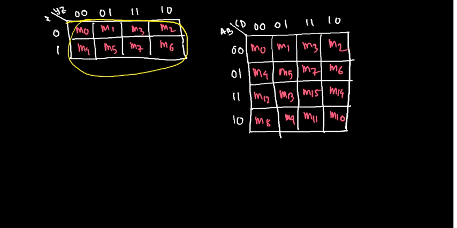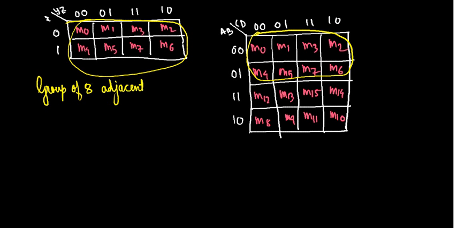Tell me, group of 8. Go minterm by minterm. 8 possibilities below. Can I group this? Check the number of variables they differ in. They should differ in 3 variables. So a group of 8 adjacent ones differ in 3 variables, right? That means you should get only one variable here. Which is the variable that is constant? A bar.